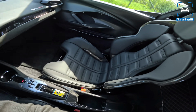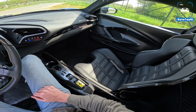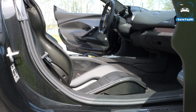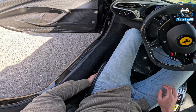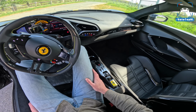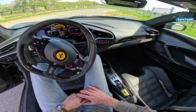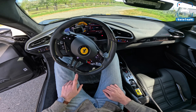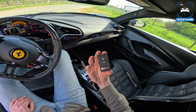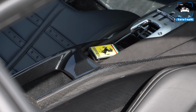And we have these incredible carbon bucket seats. Well, they are not very comfortable, but they look amazing, and it is like a proper racing seat, and you can adjust it properly, so you even have height control electrically, and the seating position is actually very good. Other than that, the interior, you get some Alcantara bits, but that is basically it. Carbon shift pedals here, carbon steering wheel as well, which is gorgeous, and then of course you have the key, which is amazing, and slides right in there, which is very convenient.